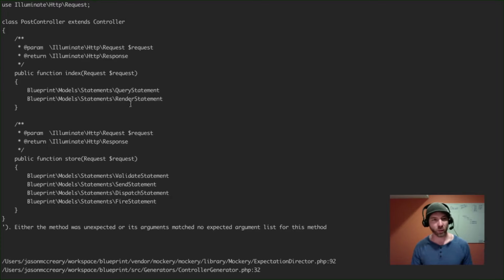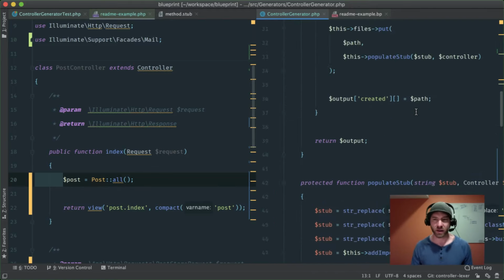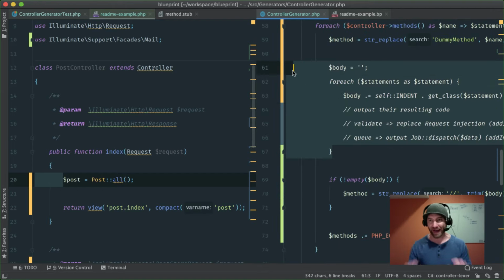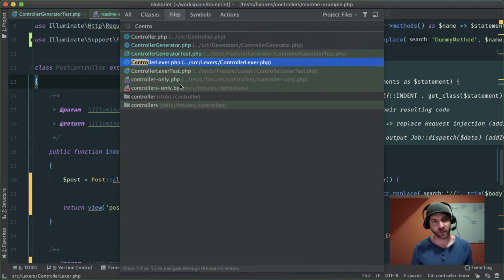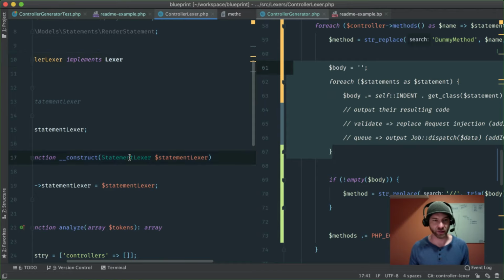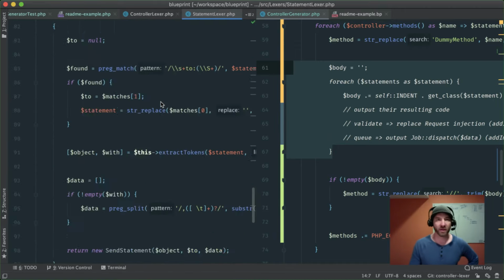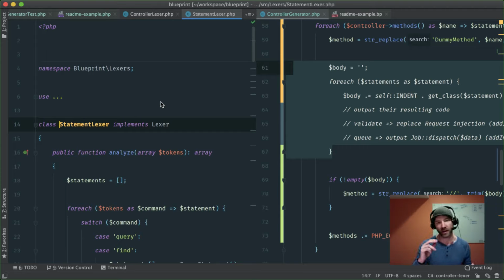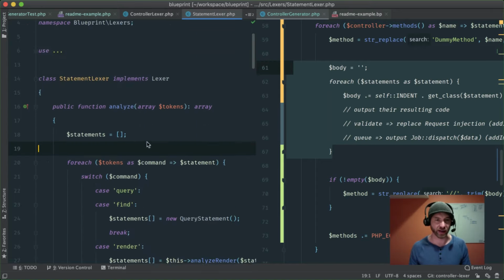So we're going to work all week long to make these be the real things. But for today, I'm really just going to try to get a pattern that makes a little sense for me. If we go back and look at the controller Lexer, it actually takes a statement Lexer. And this statement Lexer, I think there's a lot of opportunity for it to be refactored even simpler. But the point is that instead of making a query Lexer and a render Lexer and a flash Lexer and a job Lexer, I just made one big statement Lexer, and everything's in here with just this currently little switch statement, which I think can get packed down pretty easily in just a bit.